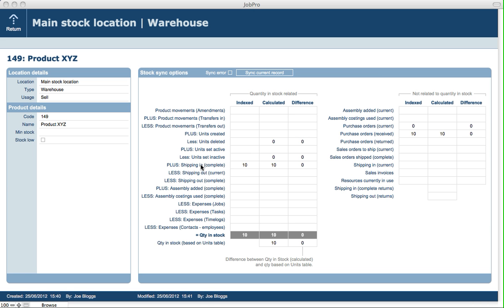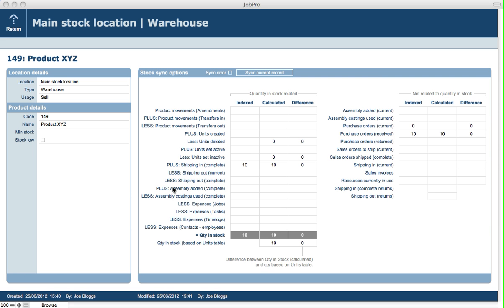So we've got a shipping in, that has an effect on stock when it's complete. In other words, it's been received in. Shipping out, so once an item leaves your own location in a shipping out record, that'll update stock straight away. Also, shipping out that's complete has the same effect, it updates stock straight away.